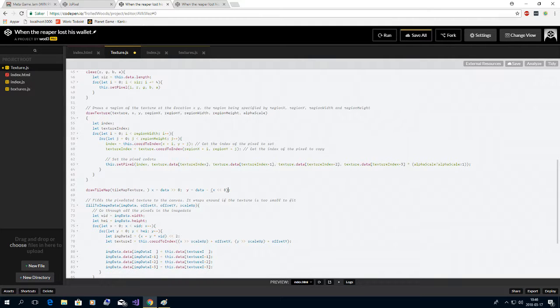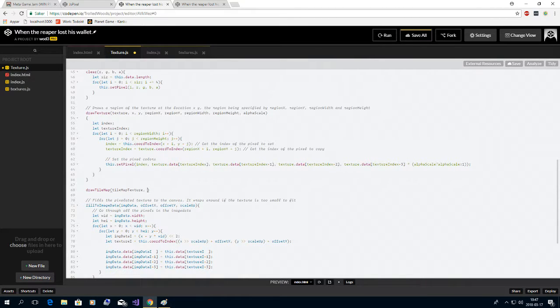We can also, of course, do data AND 255. This 255 is just 1 1 1 1 1 1 1 1, and if we AND the data with it, we get just that first byte. So that should be a bit more elegant, actually.